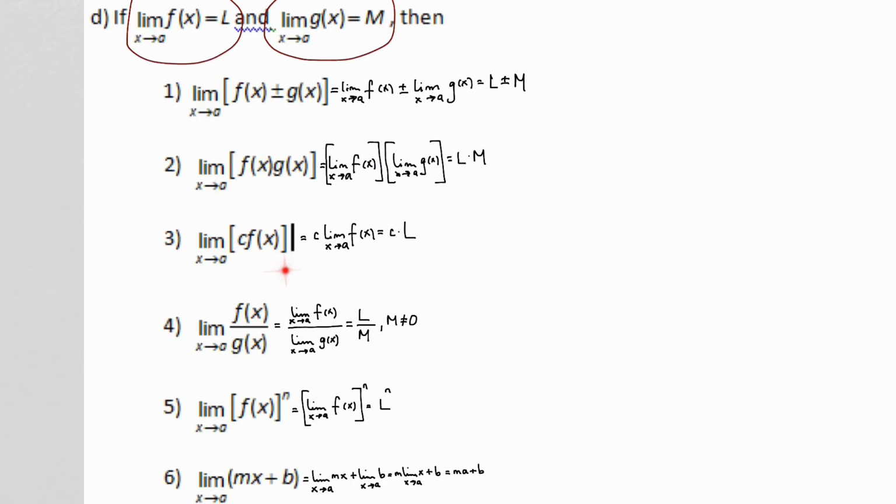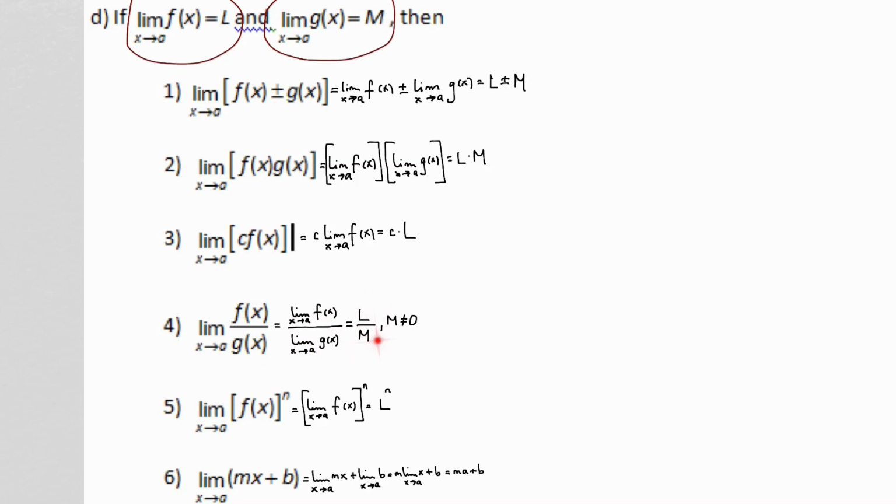The third case, we have a limit of a constant times a function. This character, I apologize, it doesn't actually belong there, so please ignore this character. It's an error. So when we evaluate this limit, this constant c is just a multiplier. It's a multiplicative factor. So that can come out front and multiply the limit as x approaches a of f of x, which is c times L.